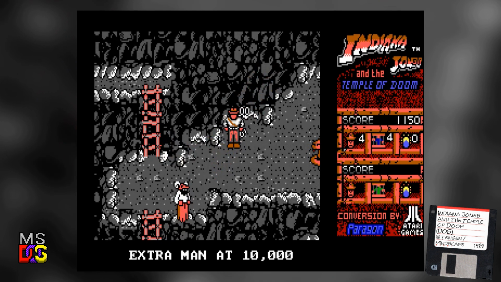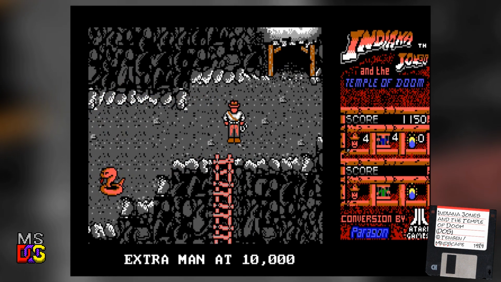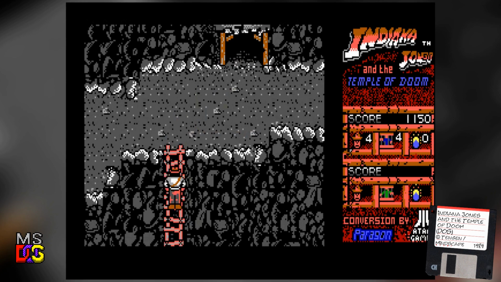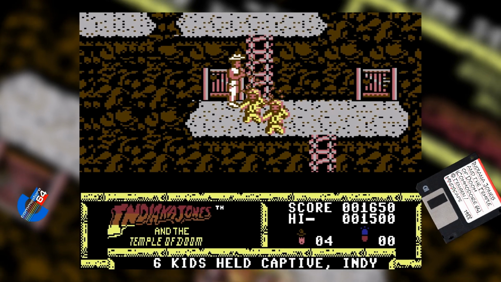It runs in EGA mode with its 16 dubious colors. We have digitized sound effects, let's say, going through the beeper. Above all, the scrolling is more fluid than that of the ST and Amiga versions, or, to say the least, better handled. Speaking of scrolling, I have to mention the adaptation for the Commodore 64.